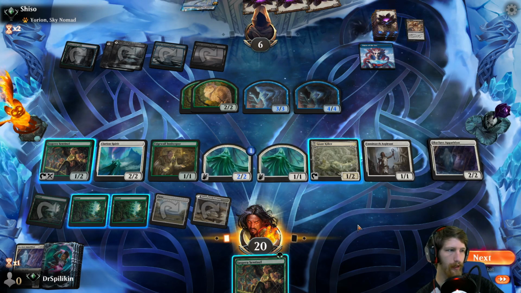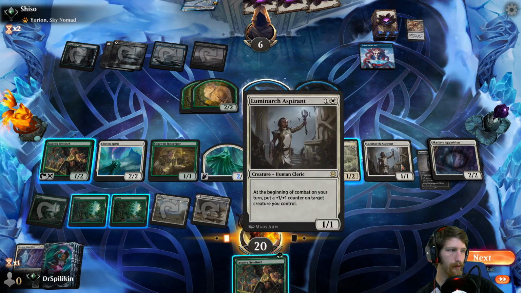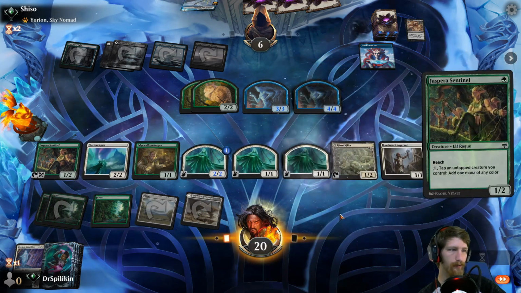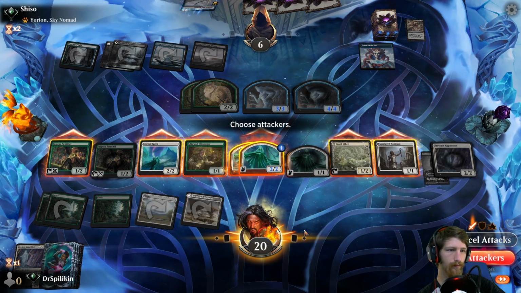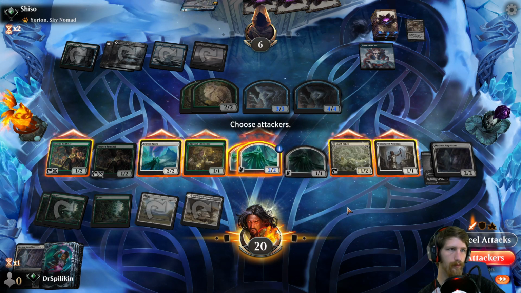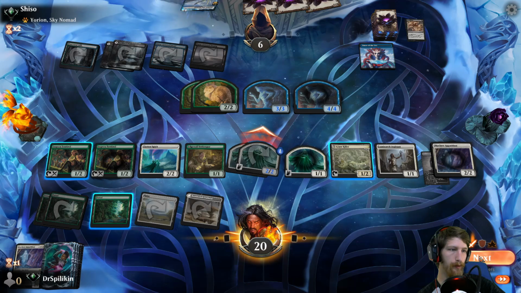Should we just swing all in? How close are we? So these are going to be 4 for sure. And then these block 4. 1, 2, 3, 4. So we're going to be 1 off. Is that what I'm gathering? Is that what I'm picking up here? Yeah. Yep. We would be 1 off.